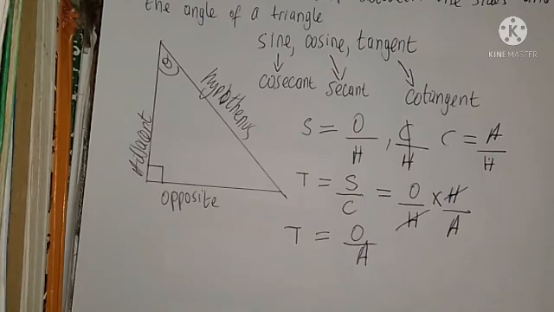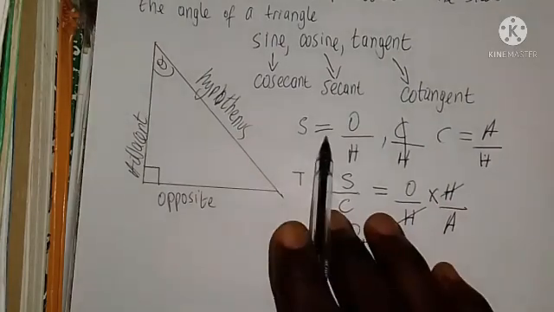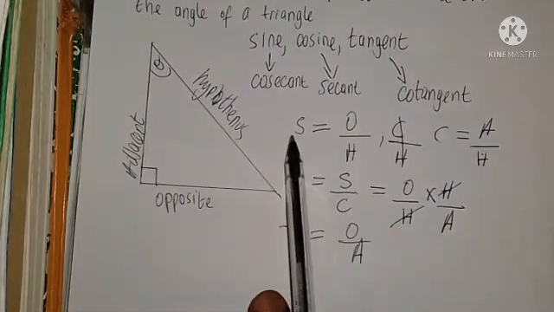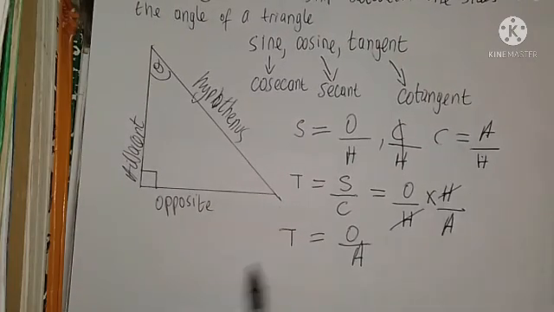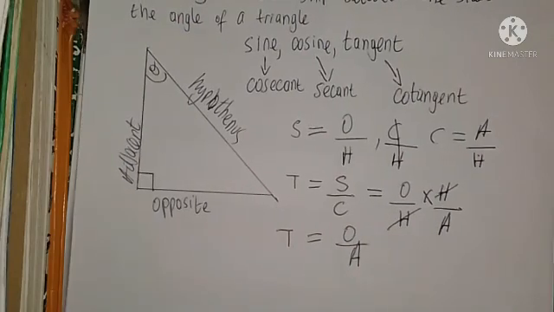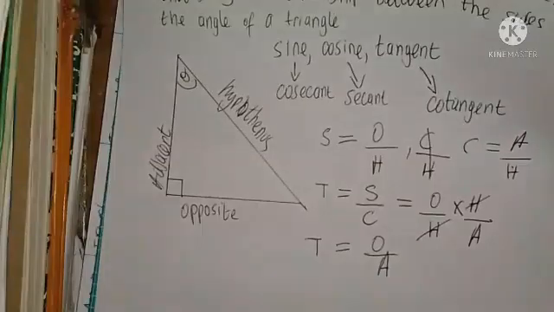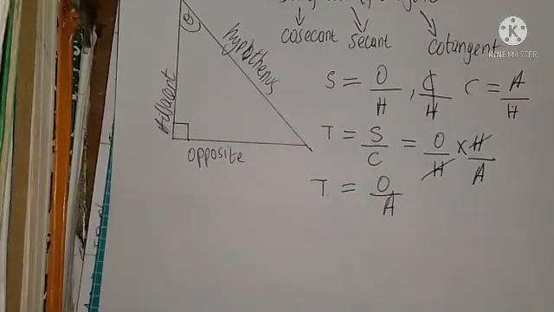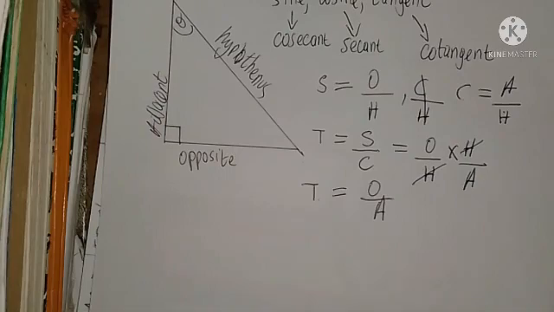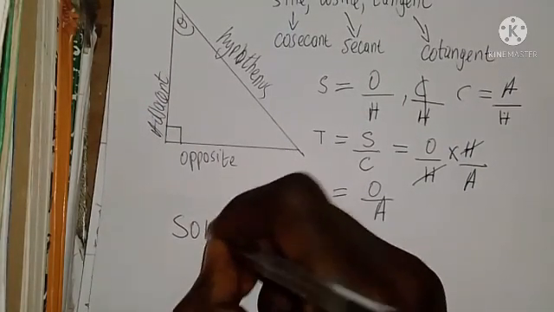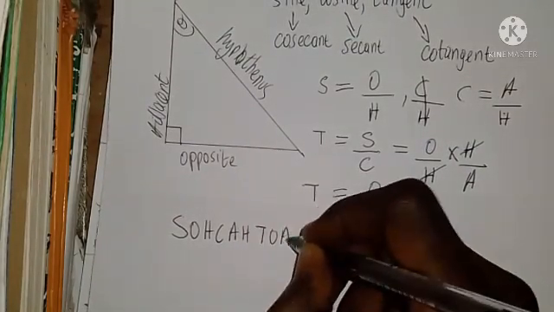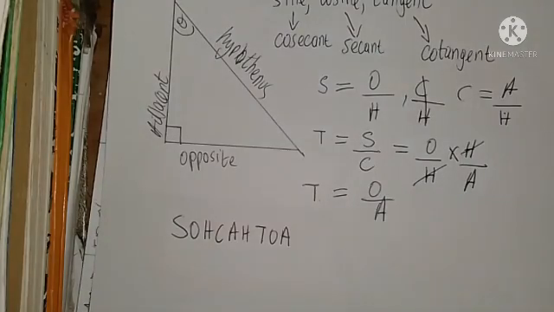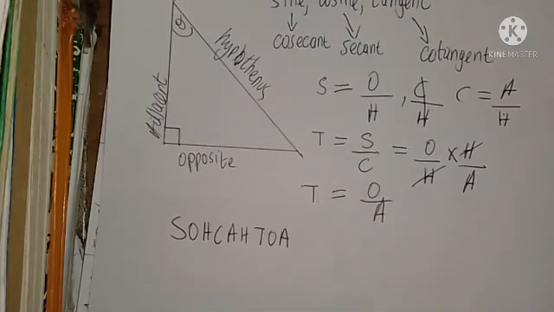These are the formulas for tan, cos, and sine respectively. However, there is a shorthand for you to memorize all these formulas. Notice something: from sine, opposite over hypotenuse, we get SOH; here CAH; and here TOA. So to easily remember the formulas of these 3 trigonometric functions, we usually have this abbreviation: SOH, CAH, TOA. Whenever you forget the formula, try to remember this word. And the best way to remember the formulas is by using them constantly.